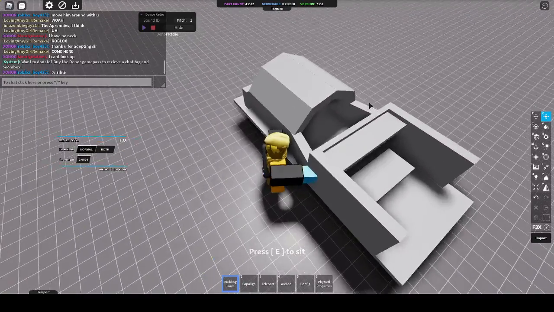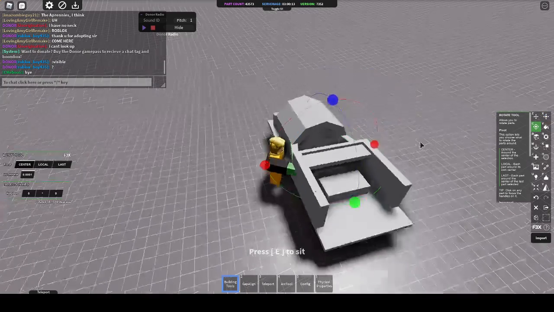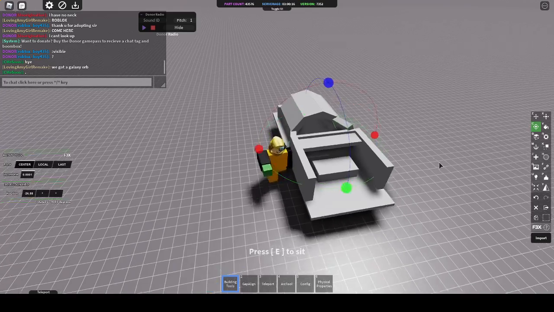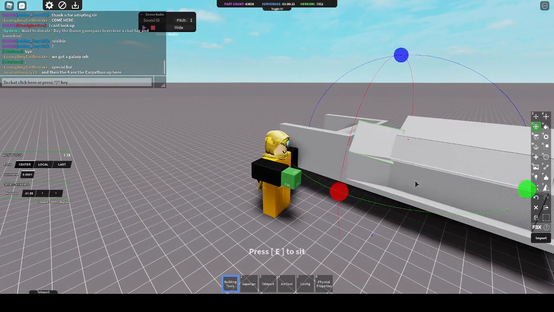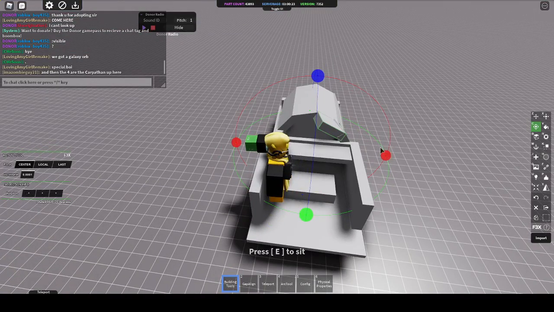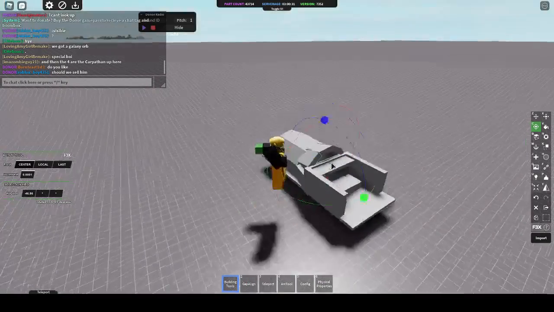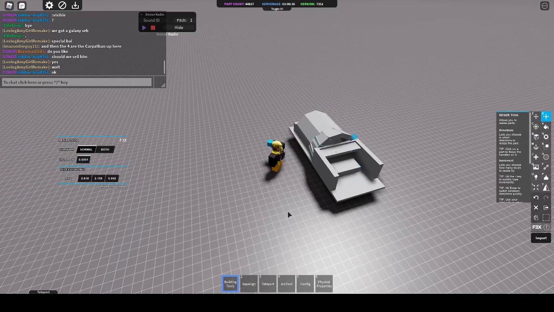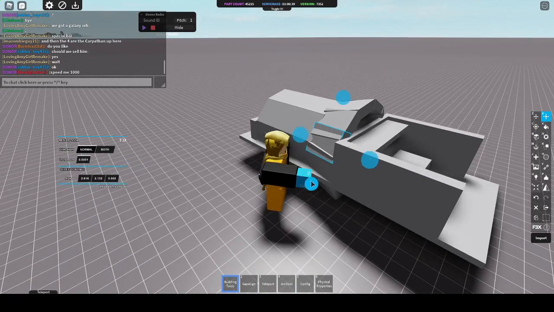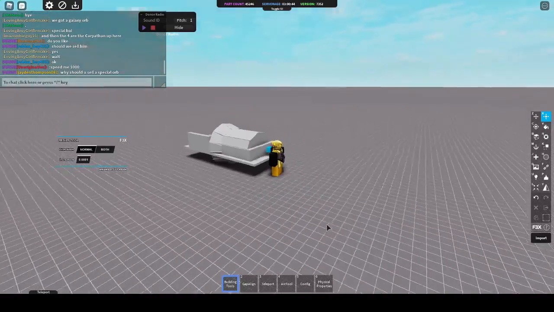Now I have to tend to this part, so if I want this part to curve like the rest of the car, I have to make it custom. It might not make the shape we want it to make here, so it's the first time I've ever done sort of a weird angle curve. Nope, looks like it's going to make the shape, which is pretty impressive. And then we'll do the same thing we did on the front to right here. Oh wow, there was a space. And now I just fix this space here. Now you sort of have the shape of the car.